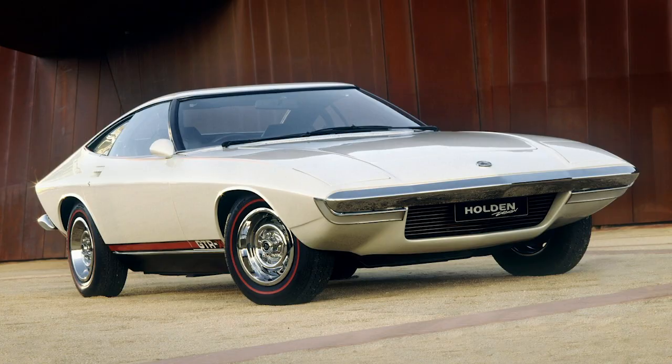Yep. It's like that Holden Torana-based coupe from the 70s. What was it called at the end? GTRX, that's right. There was an auction in the 1980s within Holden for the remaining two body shells. Do you remember that? Yes, I do. So that happened 15 or 16 years after the car was meant to be launched, but didn't. I think it was in 87. GTRX was so interesting because they were so far down the track that the marketing teams had started to develop merchandise and brochures and all of those things you need to get a car in market before the pin was ultimately pulled. So this potentially is the 21st century GTRX. Exactly. So what a note to end on.